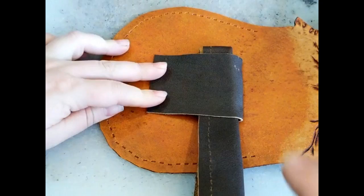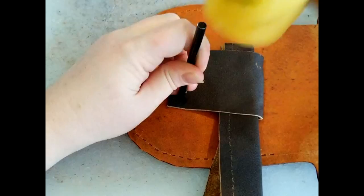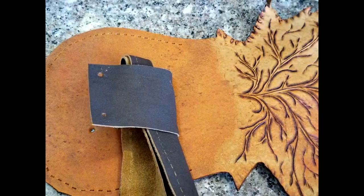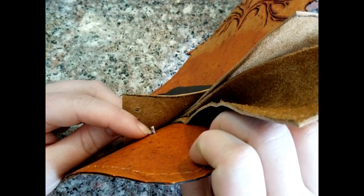I'm putting my cutting mat back on the table. And this part is so up to you. You could do whatever kind of belt loop you like. So we have those holes punched. Moving the cutting mat back off the surface. And I'm going to use 2 more quick rivets. You don't want to use a rivet with too long of a stem, because then instead of compressing down nicely, it might bend and warp. And a bent rivet is more likely to rip out.